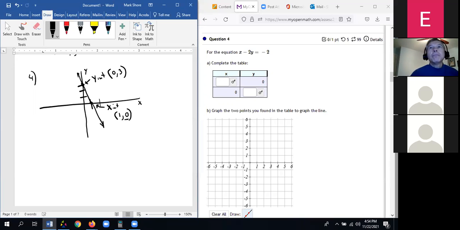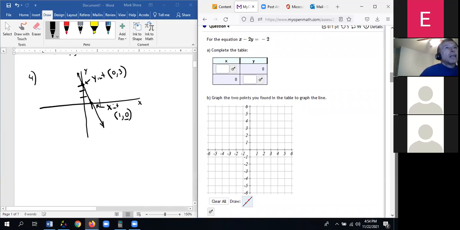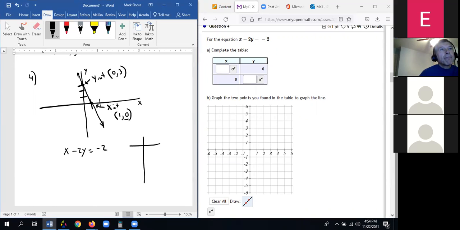So on this equation right here, x minus 2y equals -2. So basically they're giving you a little table to fill in. So let's do that. x and y. And the first one, they give you a value for y of 0. So we know when we substitute 0 in for y, you're going to get an x-intercept when you work that out. So let's do this one. Put 0 in for y. I'll just draw an arrow here where it's going. It's going to go right in there for y.